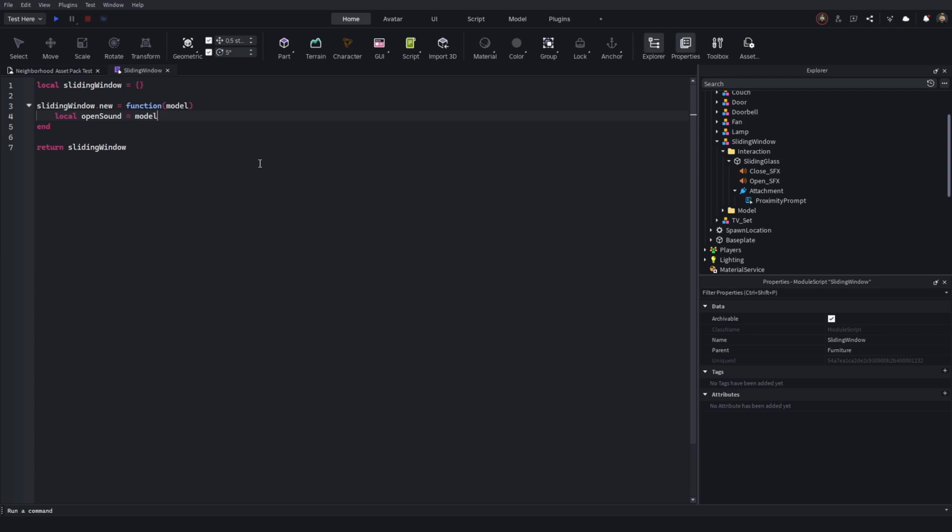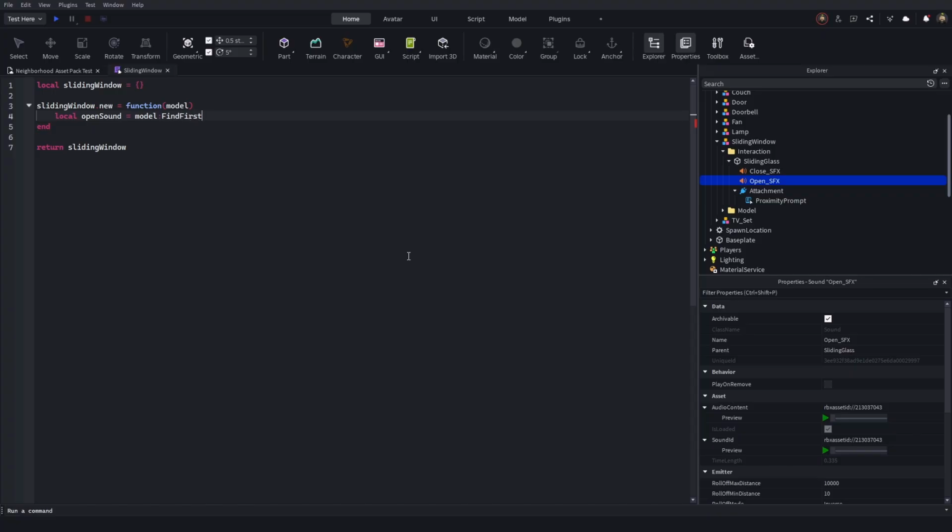Now we are going to have to path to this because we have two sounds, so we can't just call FindFirstChildOfClass. Open sound, we'll do model:FindFirstChild open underscore sfx, recursive. Works the same way as FindFirstChildWhichIsA, but because it's FindFirstChild, we actually have to type the name of it.